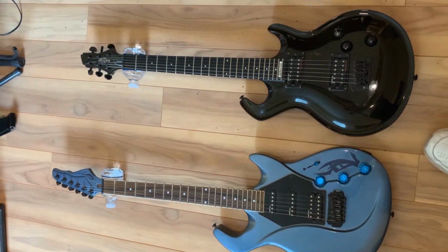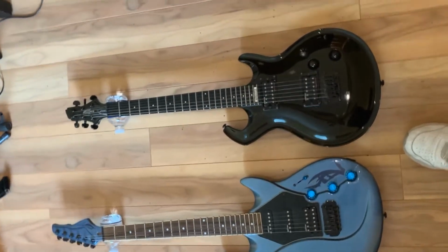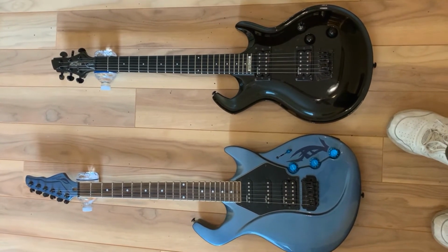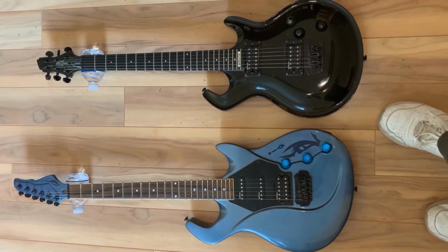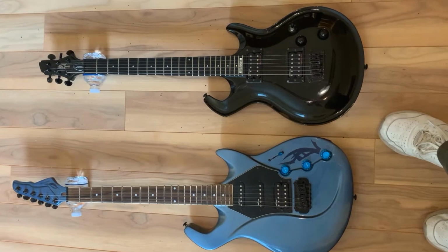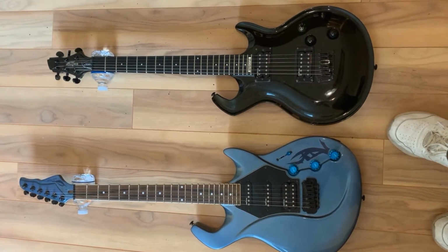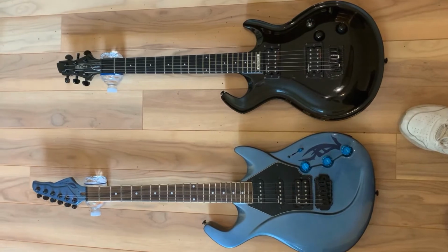With the Stein, it might have been at the end of their production when they were selling the company and no one cared anymore. The sanding was so inconsistent on the fretboard that I don't think they were paying any attention, and they just sanded a big bowl in the middle near the treble side. I had to re-radius it the best I could and refret the entire thing to make it playable. I can talk about that in another video.